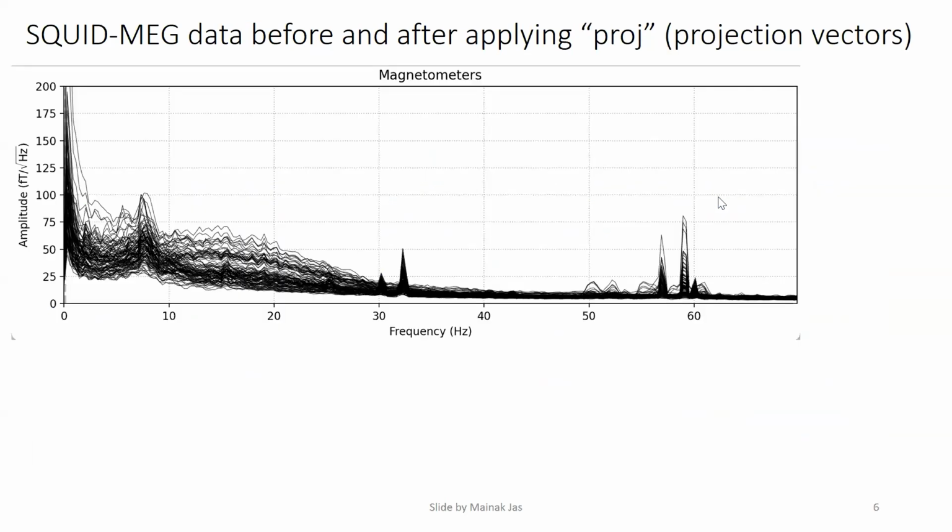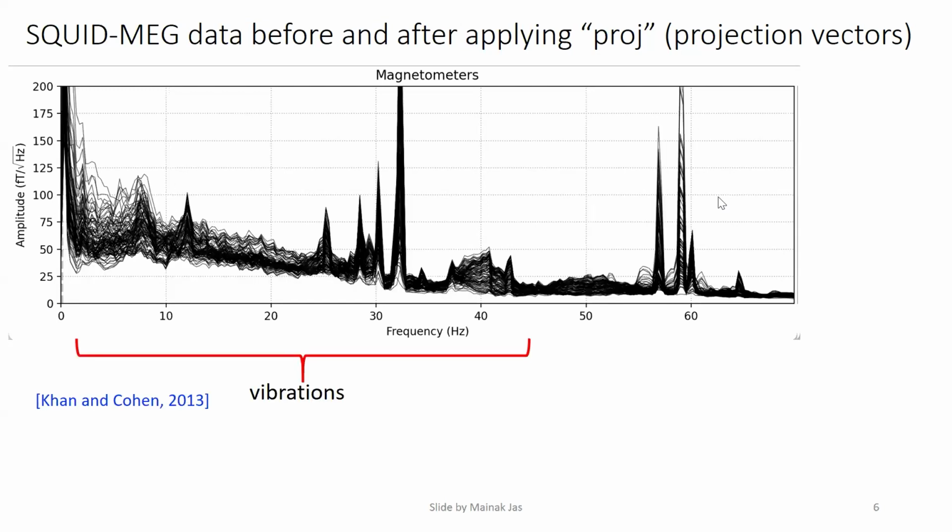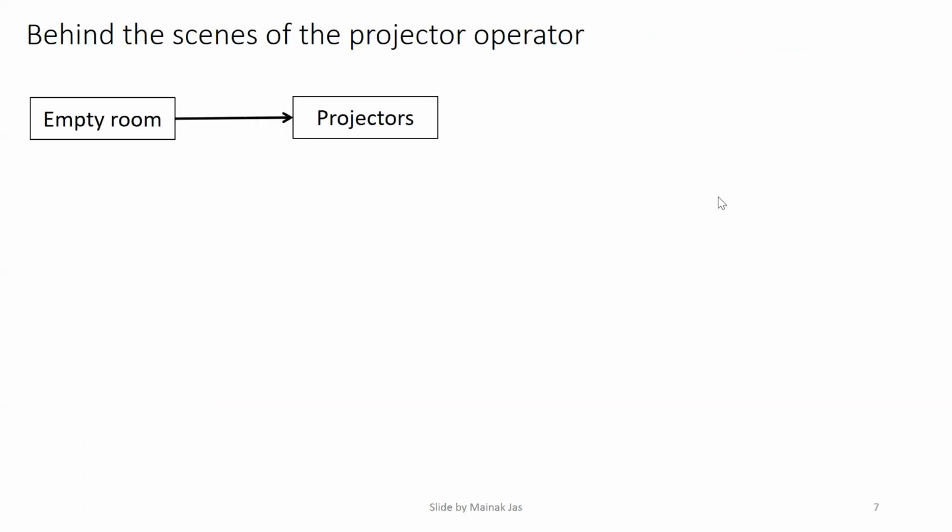If you look at the power spectral density before and after applying projection operators, this is after applying projection operators, but in reality your data looks like this, and it captures all kinds of environmental artifacts. For example, as Robert mentioned, there are vibrations in the rooms. We had this experience where we had to turn off the AC and one of the peaks went down. So you have to be really careful in that sense. But the SSP, or the projection operators, really take care of this.